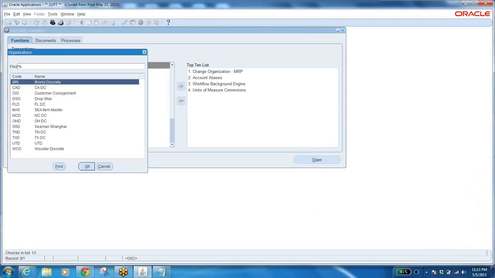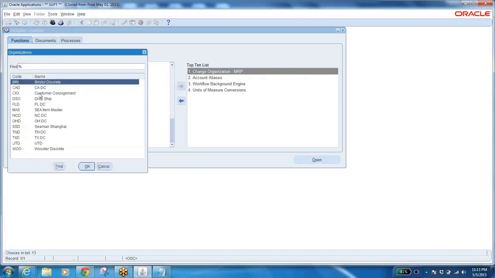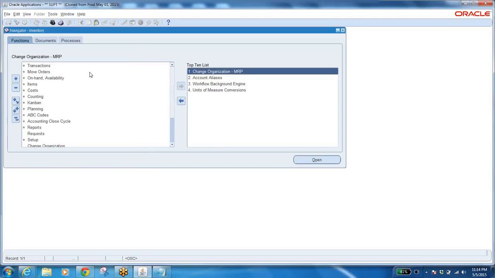That's it for today. Tomorrow we are going to see, based on this organization structure, all these inventory transactions. In the inventory, we will see why we are getting all these organizations. These organizations are branches and warehouses. This is one manufacturing unit, this is another manufacturing unit, and these are different distribution centers. Let us discuss in depth. Tomorrow we are going to see some of the transactions from inventory.